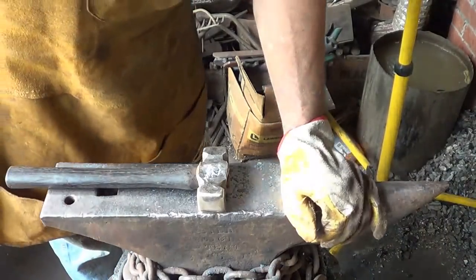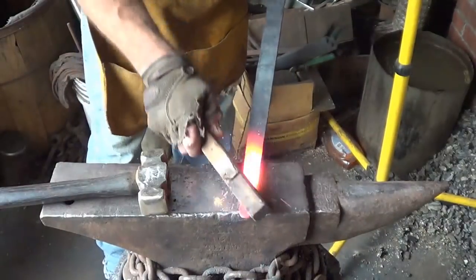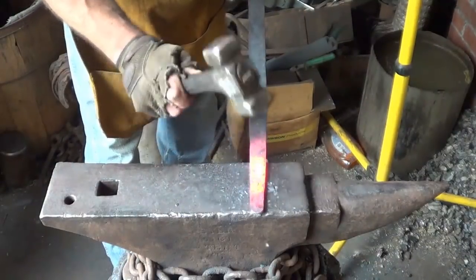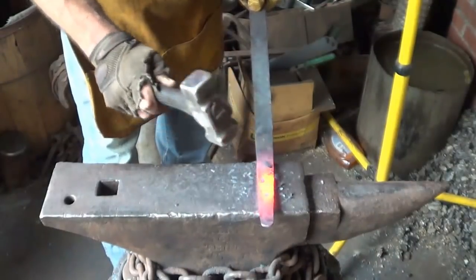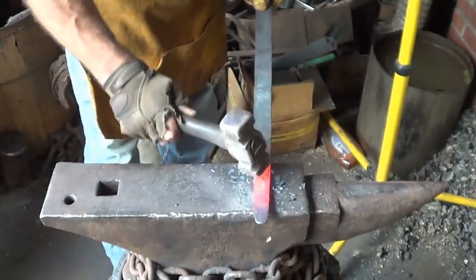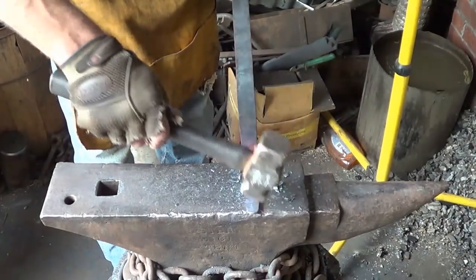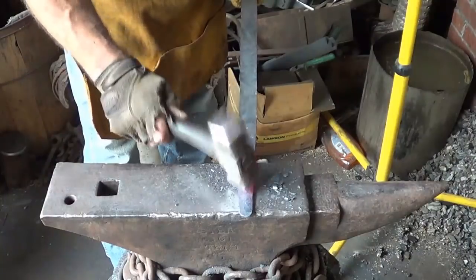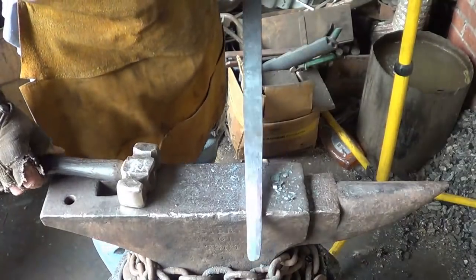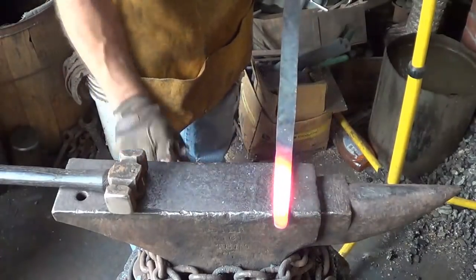Unwieldy thing in the fork. I'll keep you coming for part of this, and then I'll come back after I work all the way down through. But again, using the rounding hammer, I'm just going to put that bevel in, holding it just like you would a dagger, at a bit of an angle, so that you're beveling both the top and the bottom at the same time. Yeah, it's kind of thin, so it doesn't hold the heat very well.